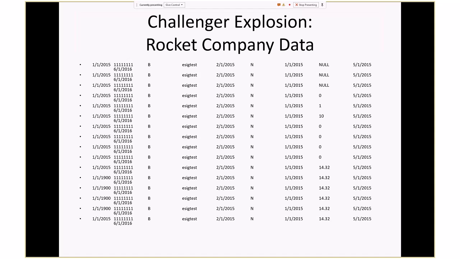So they're getting ready to launch the Challenger, and the weather was cold. So NASA calls up the company that made the rockets for the Challenger and says, it's 28 degrees instead of 60 degrees. Do we still launch the Challenger? And what the rocket company did was, and this is just fake data, they just sent over spreadsheets, and then they tried to talk their way through.